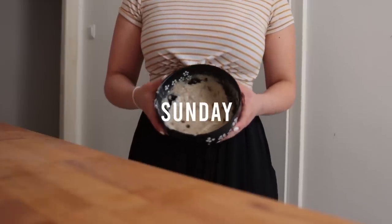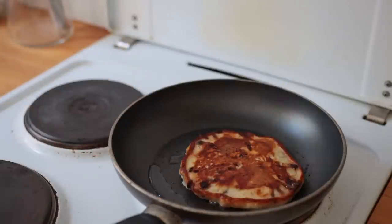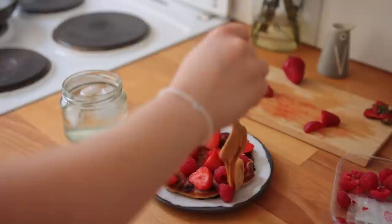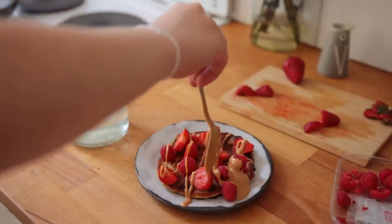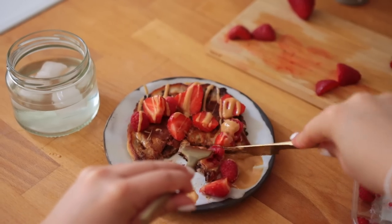I had a bit more of that pancake batter left over in the fridge. The outcome was a bit more dense but honestly even more flavorful than usual because everything had so long to chill and marinate. I added a bunch of berries and some peanut butter — this was really nice.